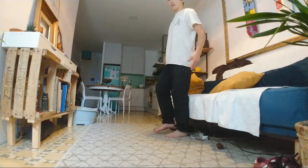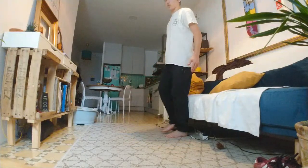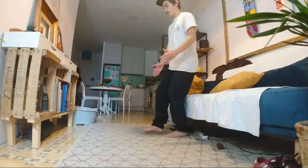If you've got knee pain, you might be better off just going down, maybe relaxing at the bottom, and then coming up slow as well. So you're avoiding that kind of elastic exchange at the bottom.